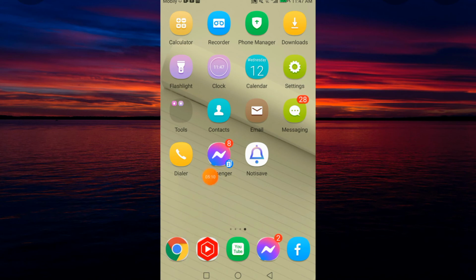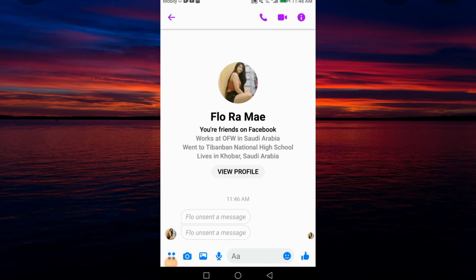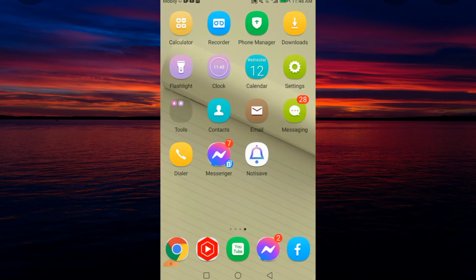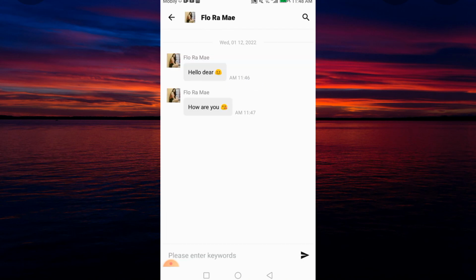Ayan, so ito yung pangalawa kong messenger. So, ito yung main. So, click natin yung ayan. So, ito yung in-unsend ko dun sa main na account ko. So, ayan. Wala ka pong mababasa dahil nga naka-unsend. So, punta na tayo ngayon dun sa notice save. So, ayan, dun sa ating messenger, so ang nakalagay is unsent. So dito naman is mababasa nyo kung ano yung naka-unsent.